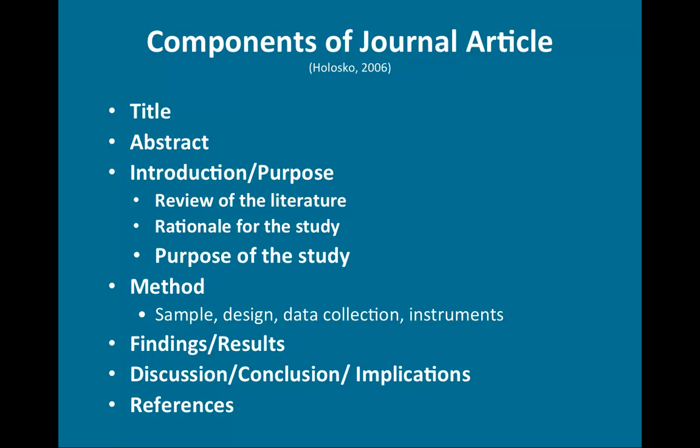So let's start at the beginning. First thing you want to do is read the title. Does it make sense? Is it clear? Is the title, as you read the article, connected to the article, or does it not connect at all? Same thing with the abstract. Is the abstract connected to the article? As you read the entire article, if you go back and read the abstract, does it make sense? Is it clear and concise? And most importantly, is it accurate?